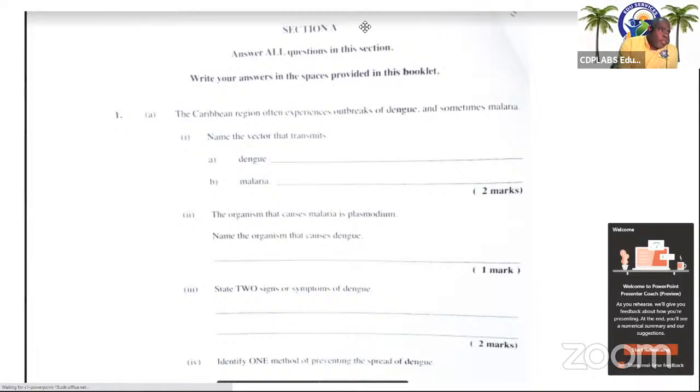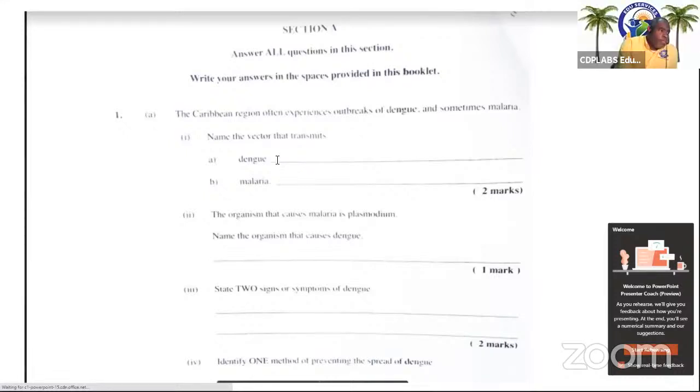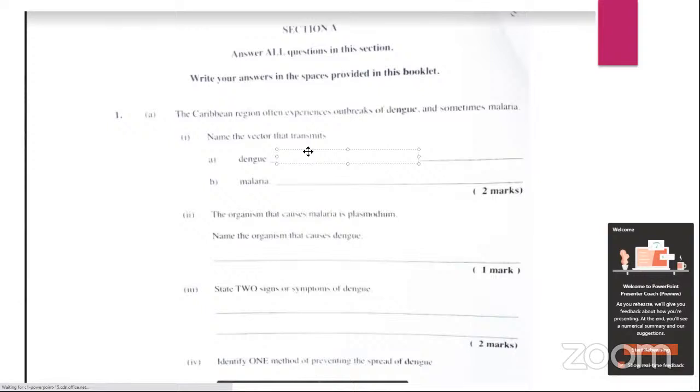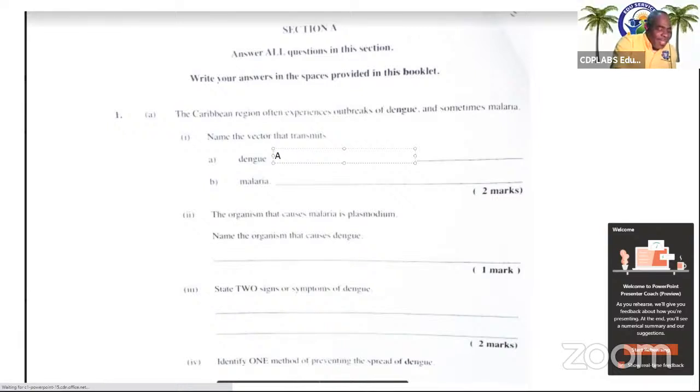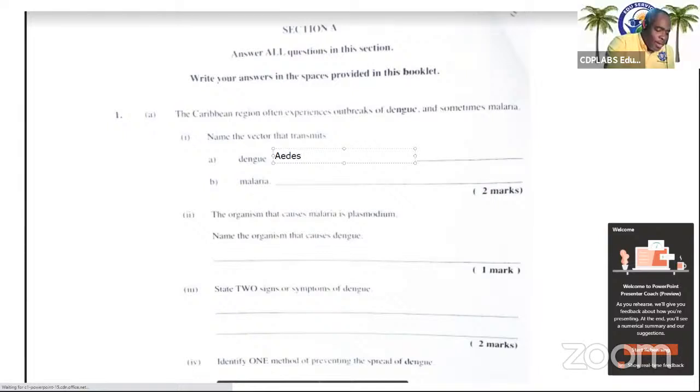Yes, Makeda, go ahead. I did not Google it. Okay, all right, give me the answer. The Aedes mosquito, sir. That's correct, the pronunciation too. But it's a good thing they don't mark you for pronouncing the word. All right, so that's how it's spelled for those who need to spell it.